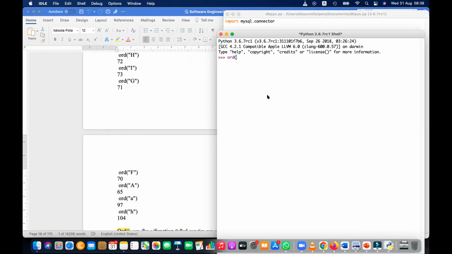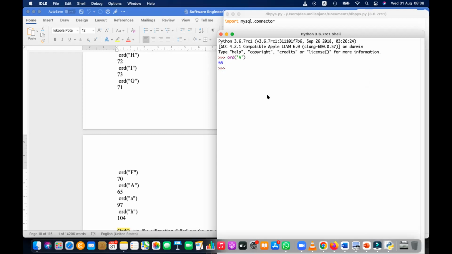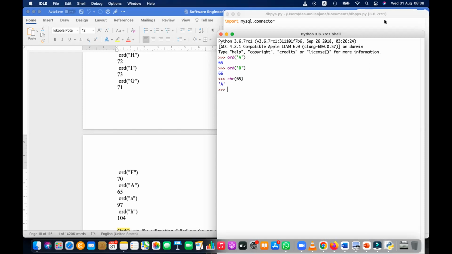Yes, the ORD function. Let's say character A. It basically gives us the value of the character, that is 65. If it is B, it is 66, likewise. And the other way is CHR. With CHR, you can give the character value and get the character back. Right? These two functions we have learned previously, right? Okay. So I'm going to use that and do something today related to this encryption part.